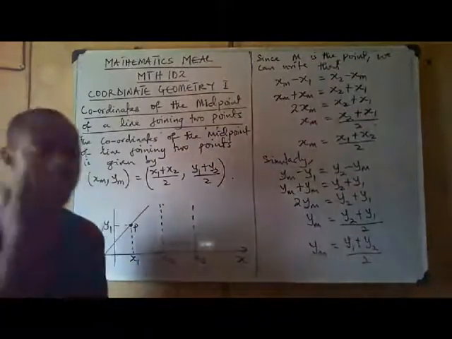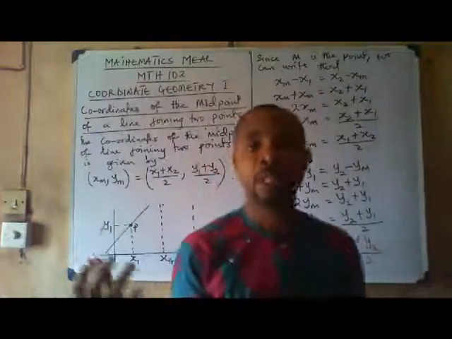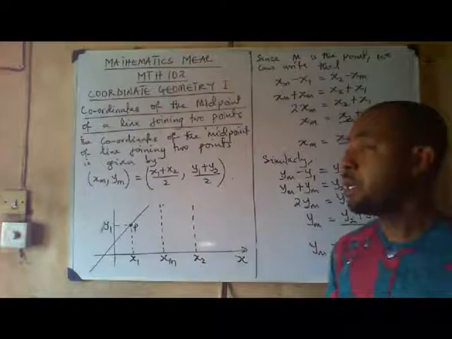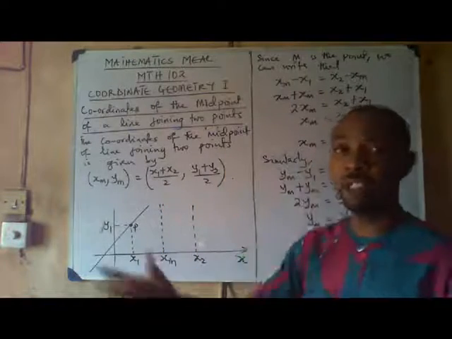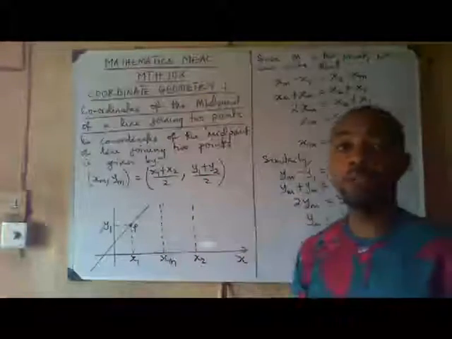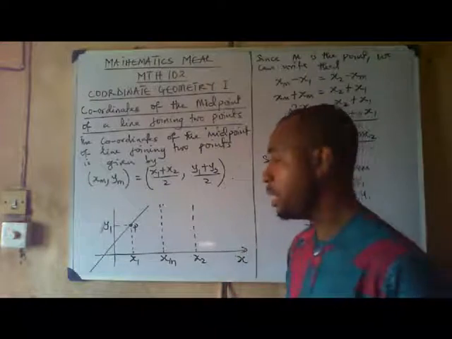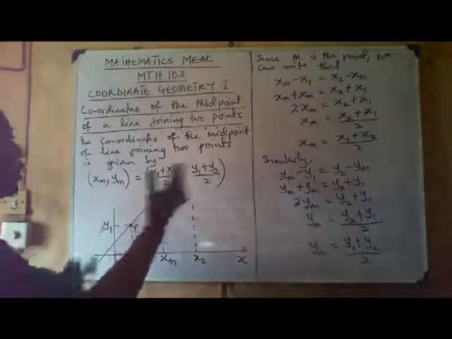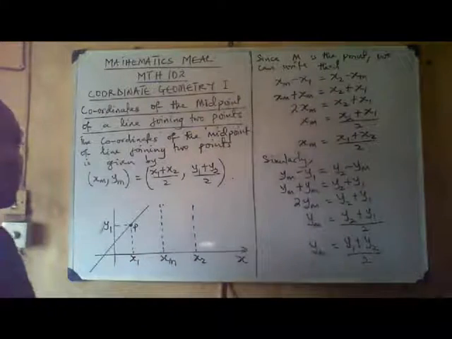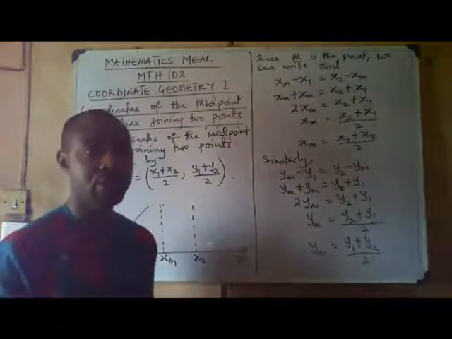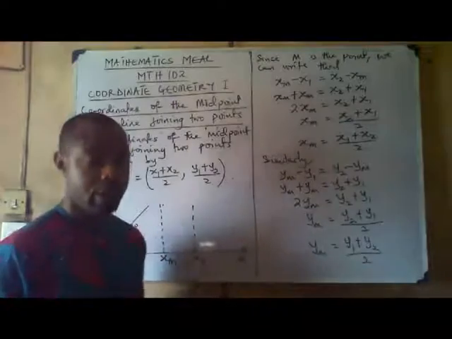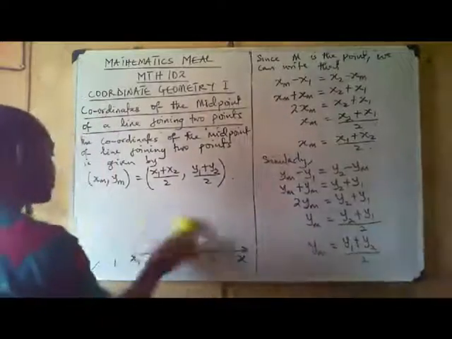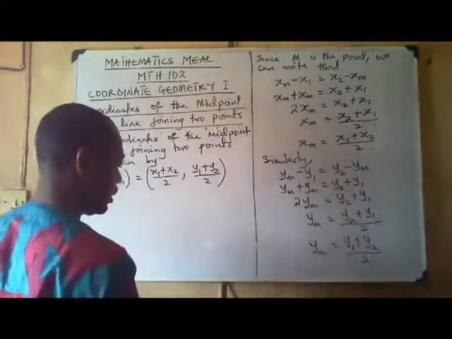So once we know the coordinates of the 2 points, we can use them to find the coordinates of the midpoint by adding the x coordinates and dividing by 2, and to find the y coordinate, we add the y coordinates and divide by 2. So with this expression, we can handle that. Remember the expression for calculating the distance between 2 points on a straight line. We have looked at that, so you still remember that. All right, let's look at this.